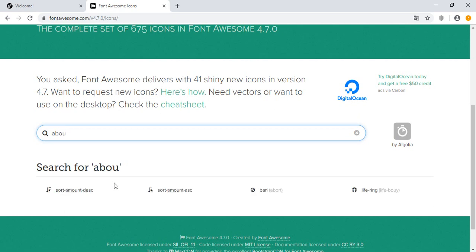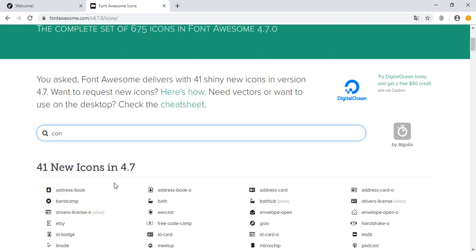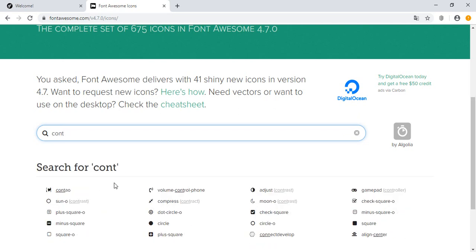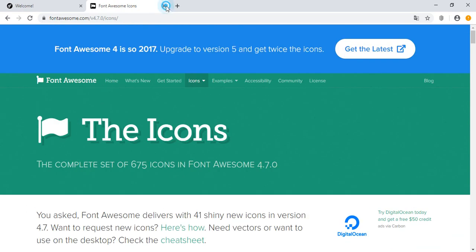It doesn't exist, or rather they don't have the right icon. Let's see contact. Compress contact you. So that's right, we will just leave those two, or you can choose, if you see some icon and you like it, you can choose it to put it in here.